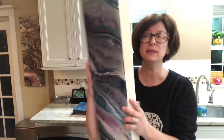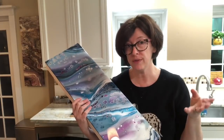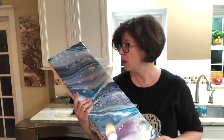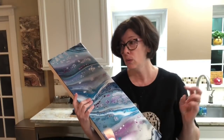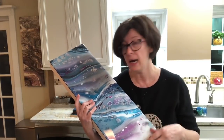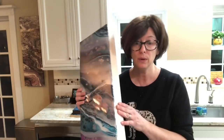So what is this guy here? This was a New York one. Which just goes to show how long it takes to get from point A, the pour, the fun part, to point B, waiting. I probably did this 6-8 weeks ago, resined it 2 weeks ago, waited 5 days, sanded it, put on a second coat. I had a barrier coat, so it really didn't need it, but I just wanted that depth. So it's two coats of resin.